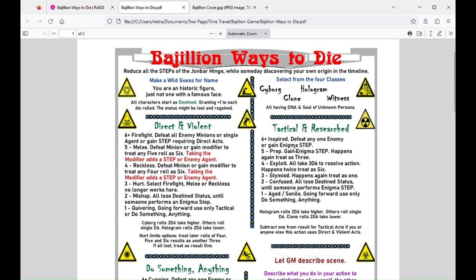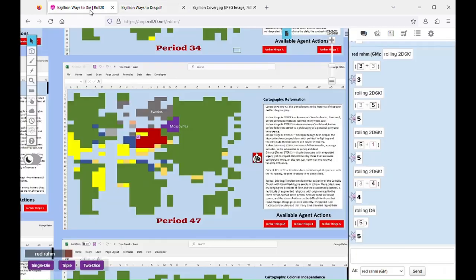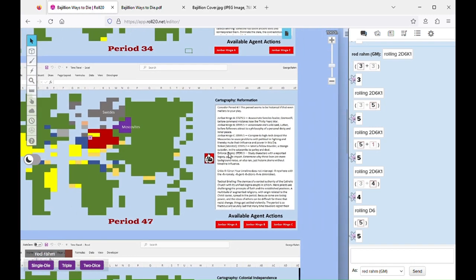I have defeat 1 enemy or gain an Enigma step. And I needed that Enigma step. So, Martin Luther, you are not going to cause any trouble anymore. And all of those Protestant religions, they are gone from the timeline. And what does that do for me?